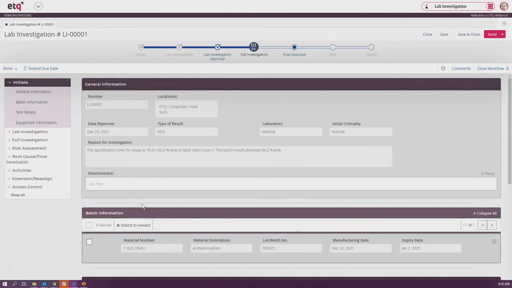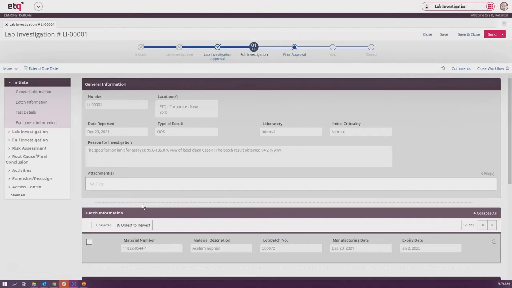In the initial step of the lab investigation workflow, Tom, the lab analyst who discovered the out-of-spec lab test result, has the ability to enter the general information about the out-of-spec result, including the date it was reported, the type of result that was found, whether or not it was an internal or external laboratory, as well as identifying the initial criticality of the result.